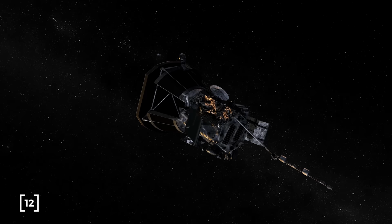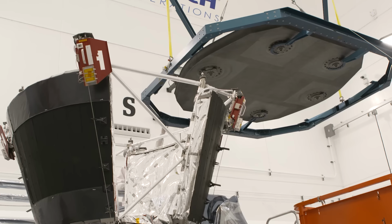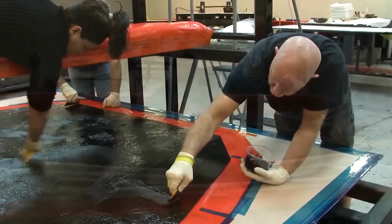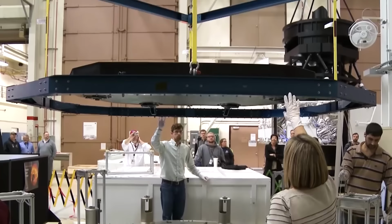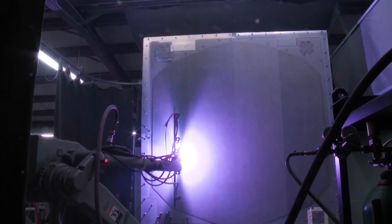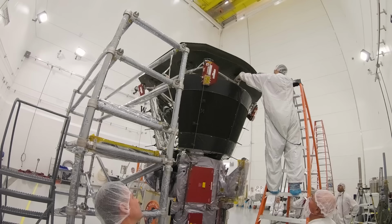Next, a carbon-carbon composite, which is made by combining graphite with an organic binder, such as pitch or an epoxy resin. This mixture was applied to each side of the foam before being superheated to transform the binder into a pure form of carbon, creating a carbon-carbon composite. Finally, a white ceramic paint was applied to the sun-facing side to reflect as much of that heat away from the sunshield before it had a chance to even enter the labyrinth of carbon beneath.